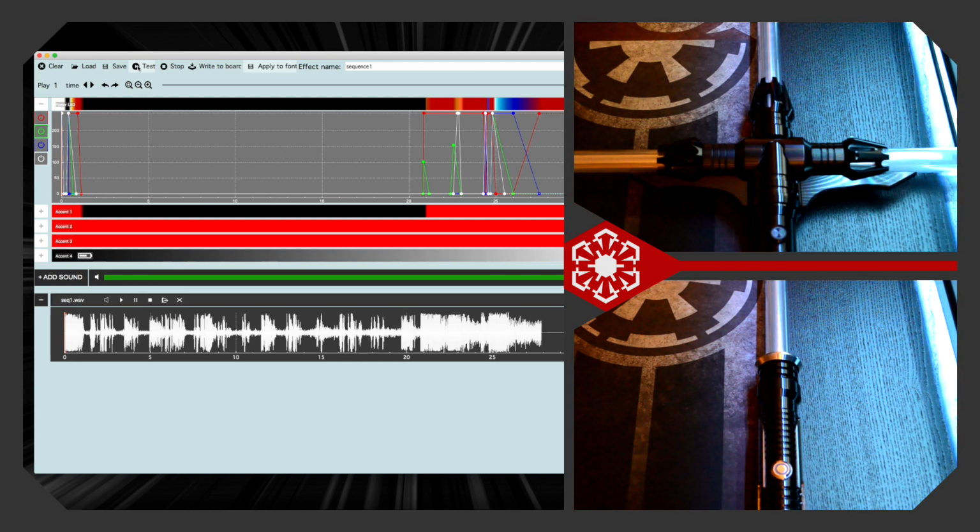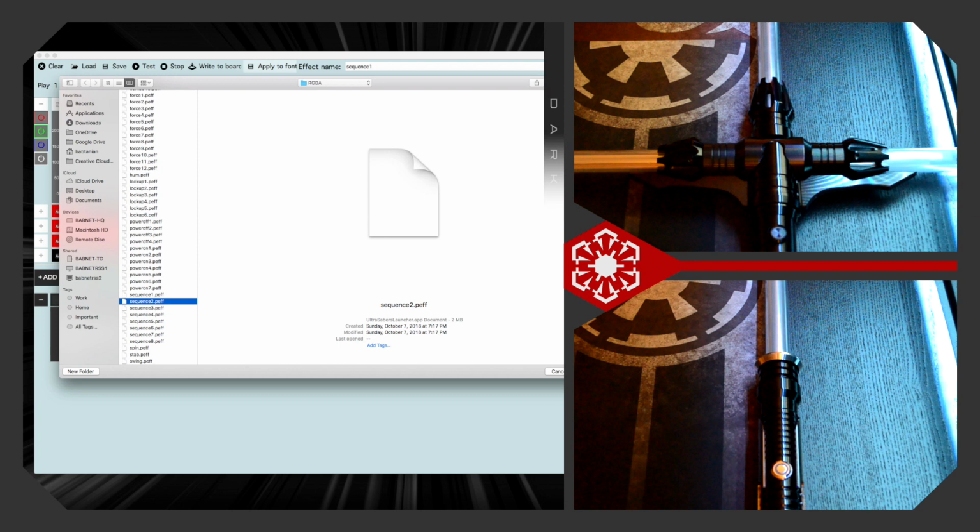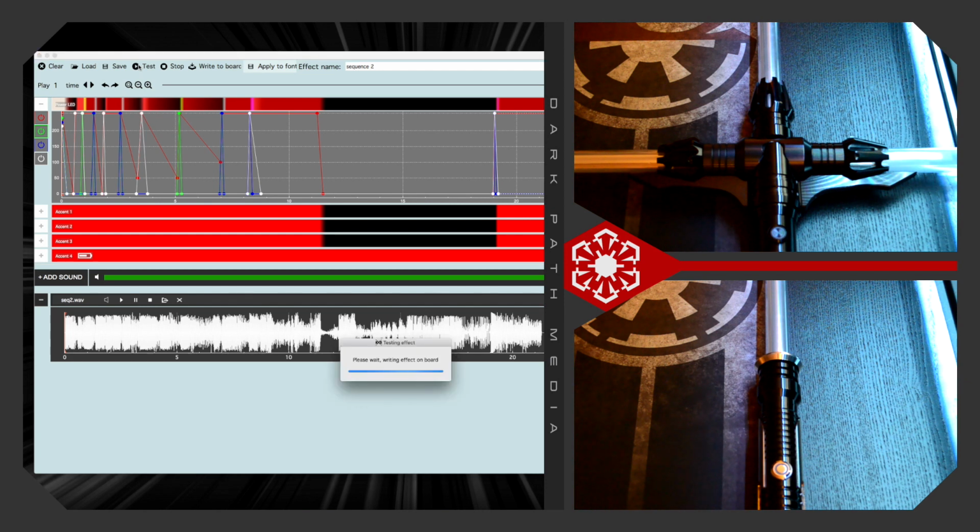Because, of course, Lord Vader was very much a part of the truth that is Kylo Ren's family. So, as you can see with these extended sequences, you pretty much just sit back and enjoy the show. All of the LED lighting effects are synced with the audio. The saber turns on when it needs to, it turns off when it needs to, and you just let it go. Let's check out sequence number 2.